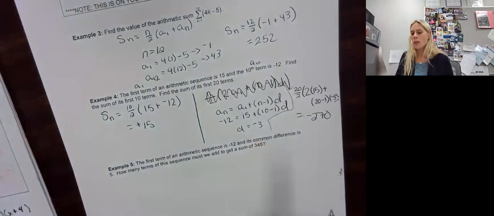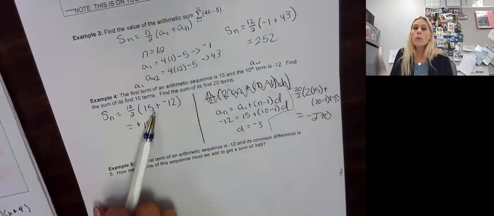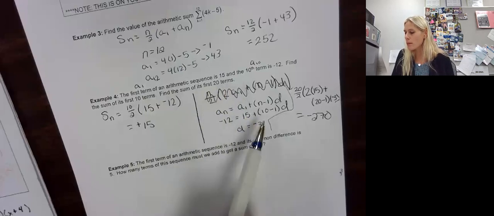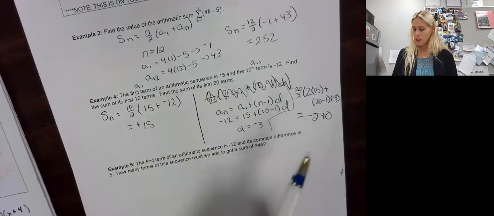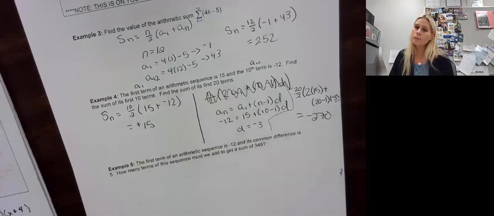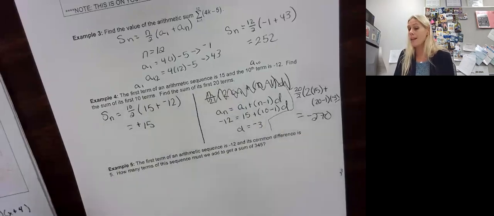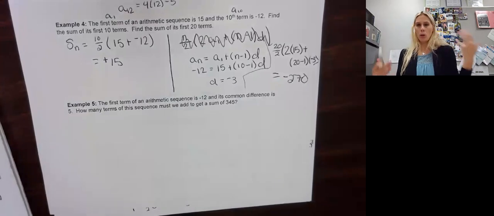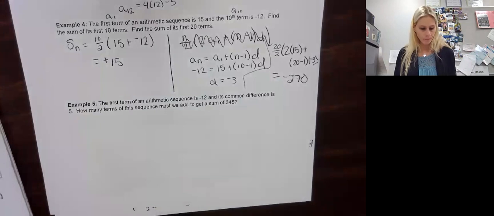Now that's using the other one. Let's say we wanted to go back and use this one here. We would do exactly what we did up here. We have the first term. To find the 20th term, we could plug it into our equation, okay, to find the value, and then do this. So it depends on which one you want to use, and it depends on what information is given to us. So make sure you're paying attention to what works better. Do you want to remember both? Want to remember one? What's easier?